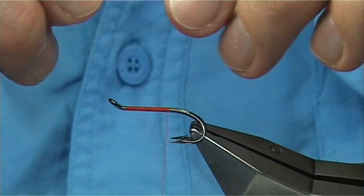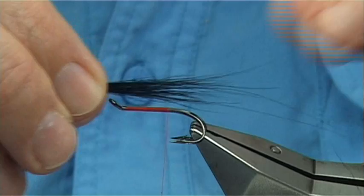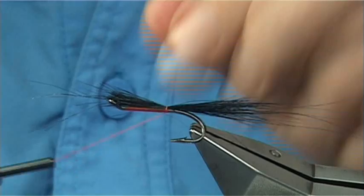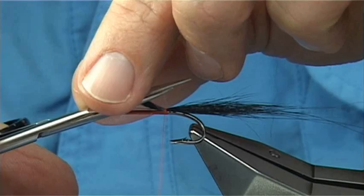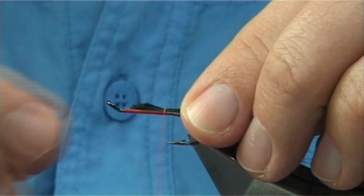Just remove some of the under fur - just a wee tad too much there. For the length, the main part here - just ignore the length of the guard hair. The main part of the hair, you'll be looking for at least the length of the hook and over the back. Just tie that on, two or three turns to get it secure. Then we trim it at an angle, just coming in at the top end here. The angle cut is basically where the body finishes is where it starts. Just trim that away. It just lifts it up - when you go up with your body it slightly brings it down and allows you to sit your hair in a bit much easier.